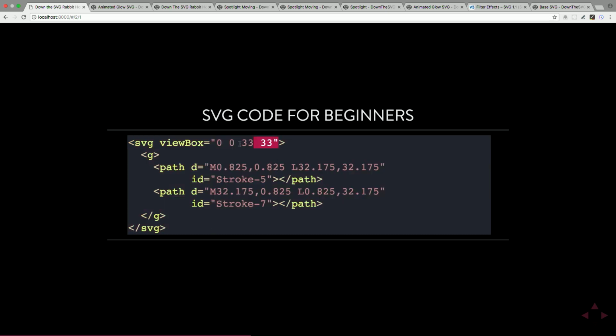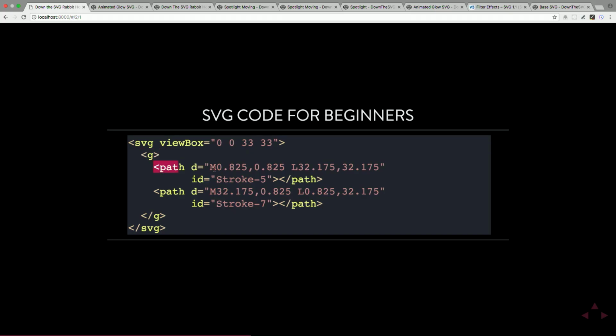So we have the view box, which is essentially the artboard of the element. So wherever the element lives on that actual page. So imagine you have a canvas that's 33 by 33. And the starting point is at 0, 0, which is the top left-hand corner. And from there, it goes across the canvas.